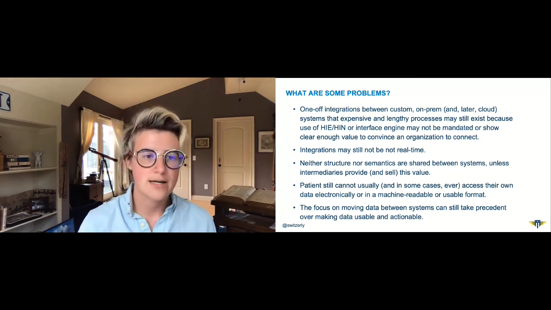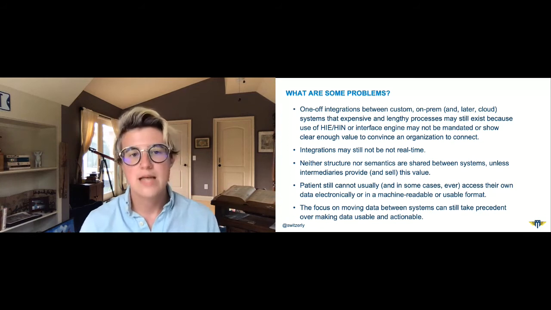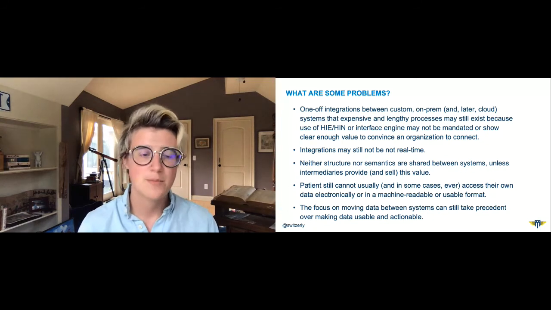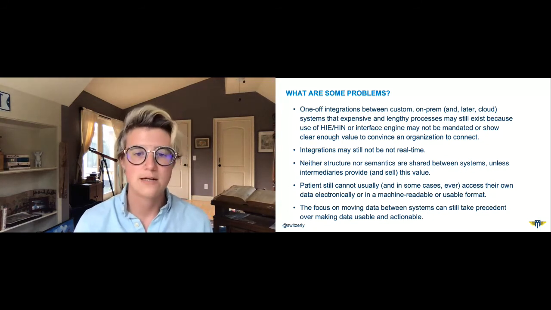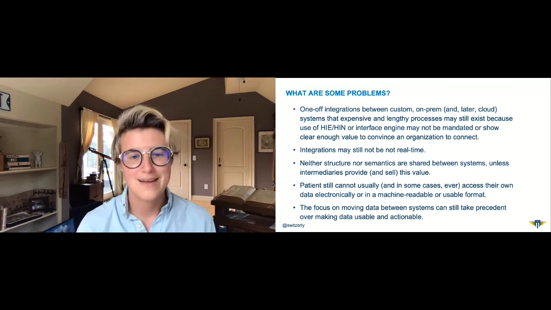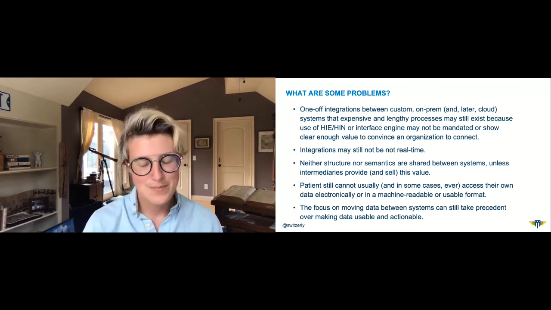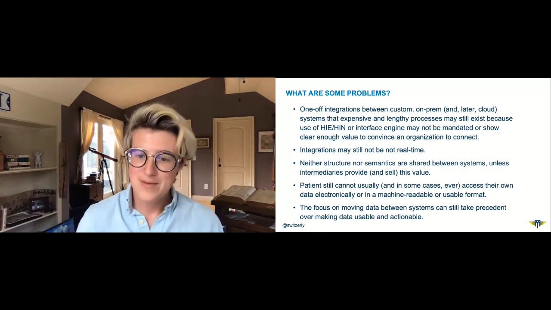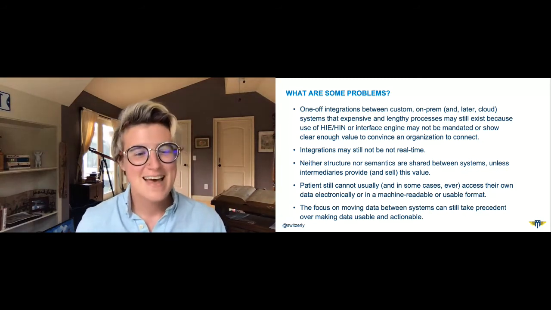So that's good because they're starting to add to the structure and semantics. It's kind of a bummer when they choose not to use FHIR, but we're going to talk about that in a second, because some of them aren't using FHIR and they're just building proprietary APIs on top of the already difficult APIs. But we're going to talk about that in a sec. So we have 5 minutes left, so I'm trying to go through this fast.